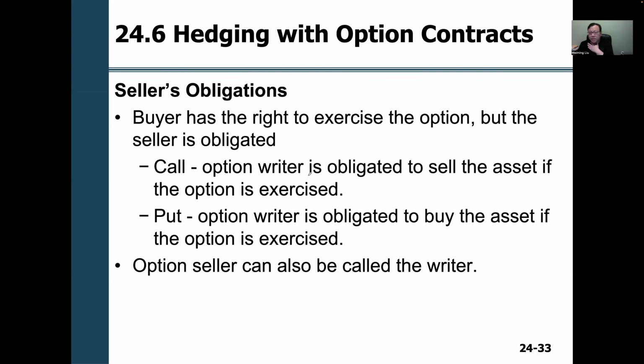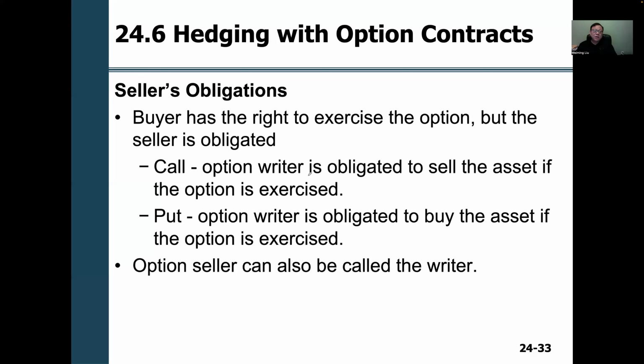So, seller's obligation. The buyer has the right to access the option, but the seller is obligated. If the buyer has the right to buy, to access the option, the buyer cannot say, no, no, no, don't exercise the option, I change my mind. No, you don't. You, the seller... So the buyer has the right. The seller has the obligation.